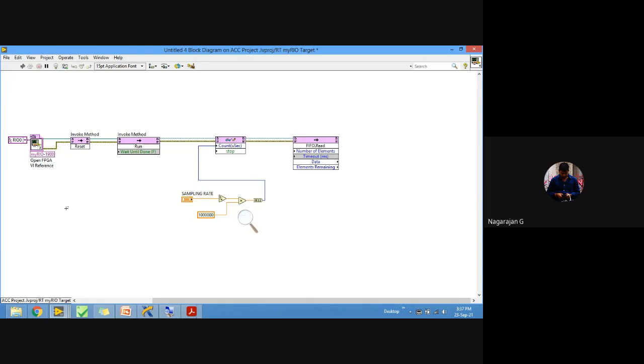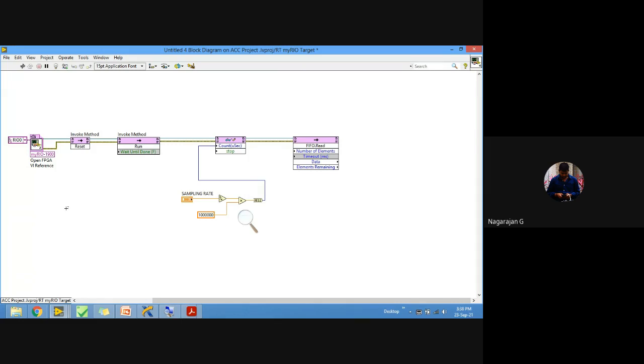Fine. So we can establish and terminate the communication with the FPGA. Simple: download the bit file, then we just have to reset and run the FPGA VI, right? And we have to use read and write data functions for the FPGA VIs. Once we get the acknowledgement, we can read the data from the FIFO here.